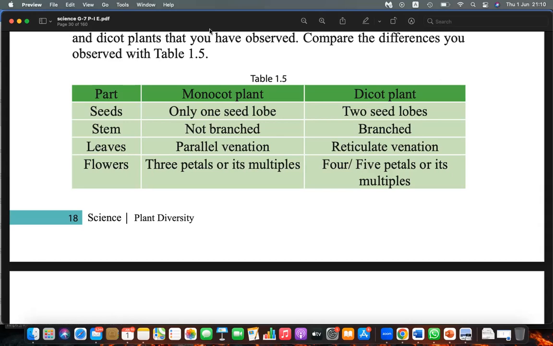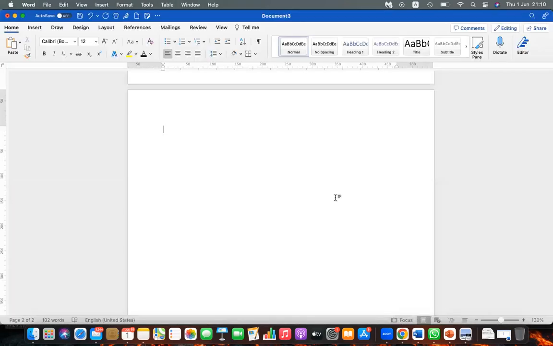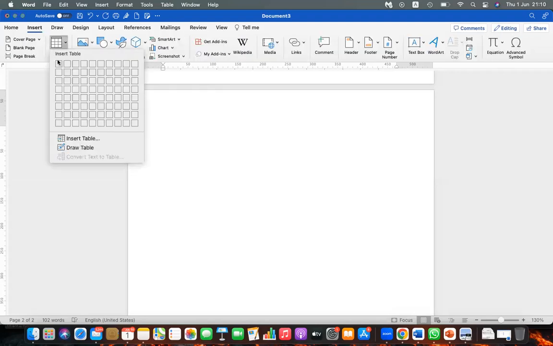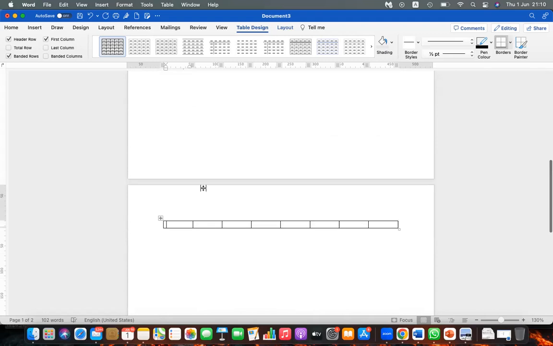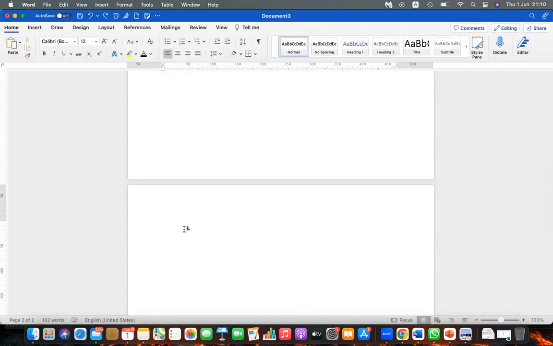Okay, for today's exercise I need you to do one thing before we finish. That is not a small thing, it's a big activity. You need to write down the specific functions related to the specific parts of the plants. Let's take a table first and I will write the components. You need to include the features related to each component. Right? Please write the parts of the plants, and the importance or functions of the parts of a plant.